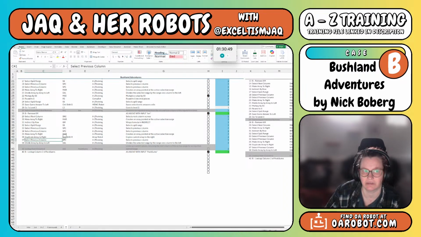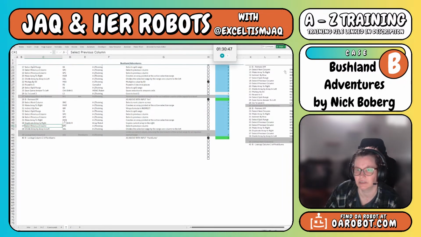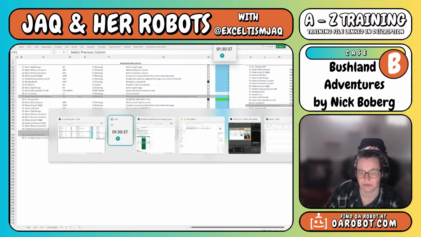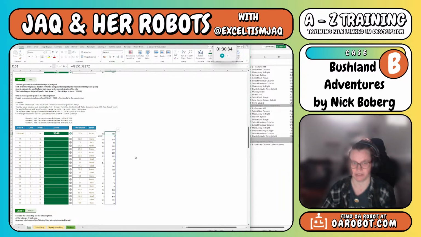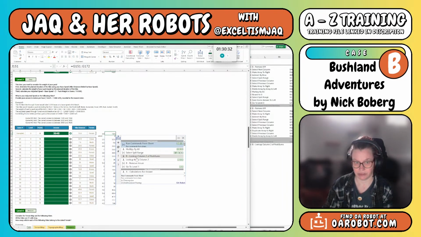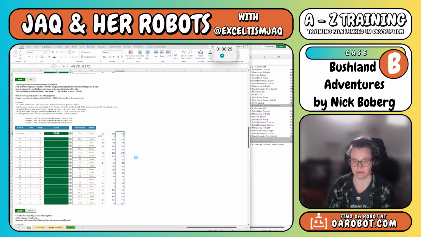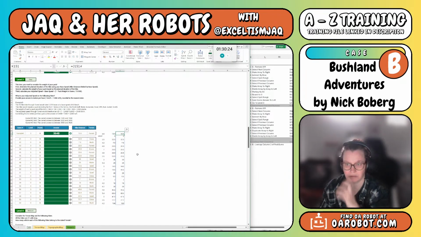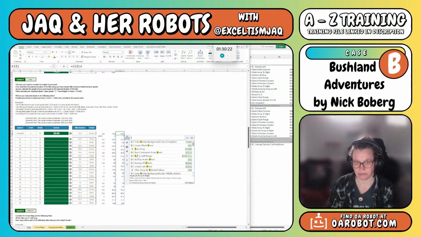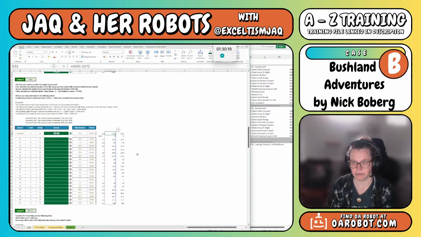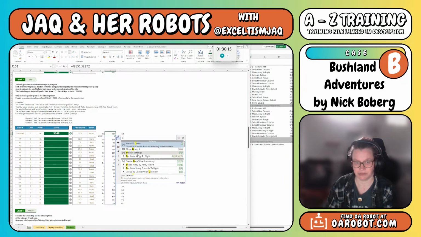Why did I not even just get rid of that? Life is easier. Okay. So I've made an array to the right. Now I'm going to duplicate array to the right. Select previous column. Divide array to the left.